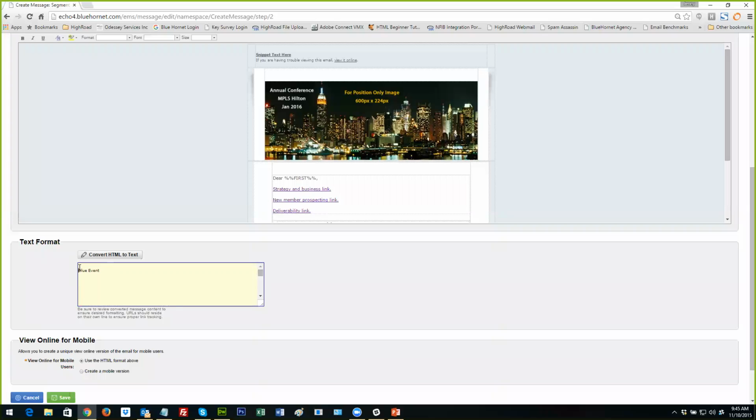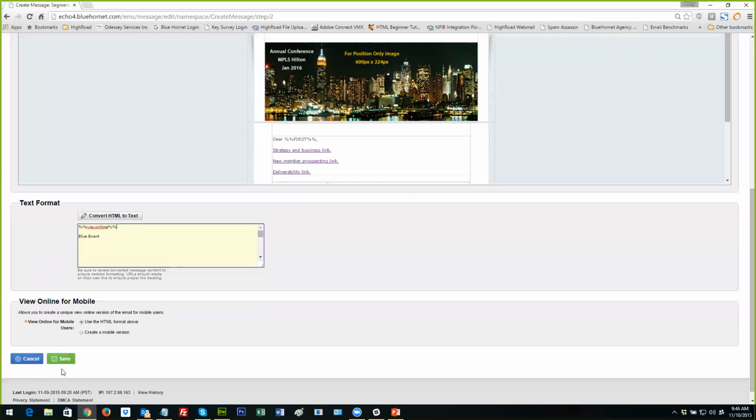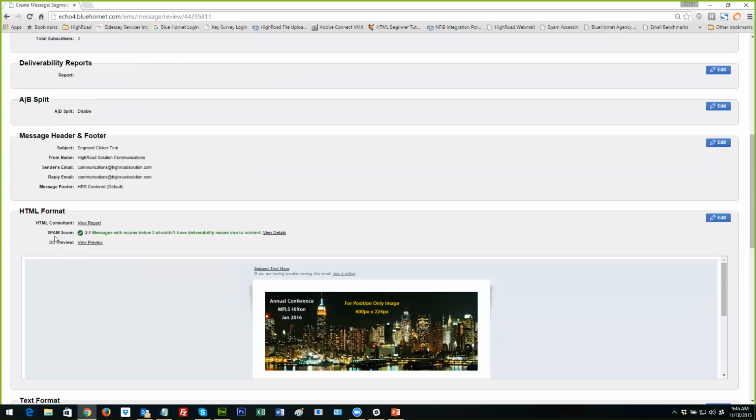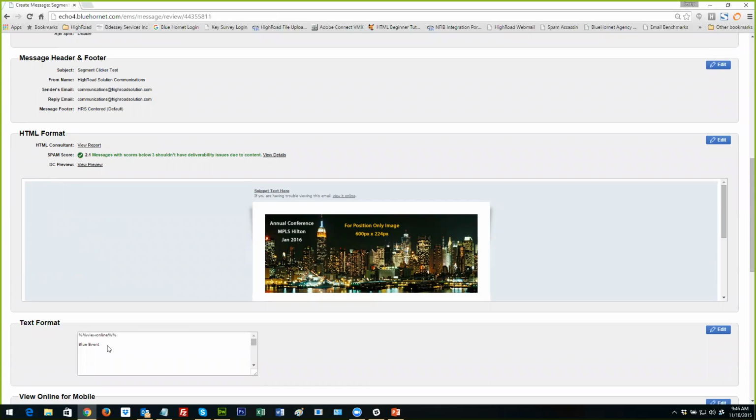Now, I don't spend a lot of time on text versions, since it's very rare that one actually gets served, unless somebody has an antique BlackBerry or something of the sort, or if you actually allow people to select their email format preference, then obviously you want to take the time and do a text version. So I just simply convert the HTML to text. I put view online at the top and save. All right, 2 birds, 1 stone. All right, so that brought the spam score down. So that's typically, if you get a higher spam score, it's more than likely because you haven't selected or created a text version of your email.